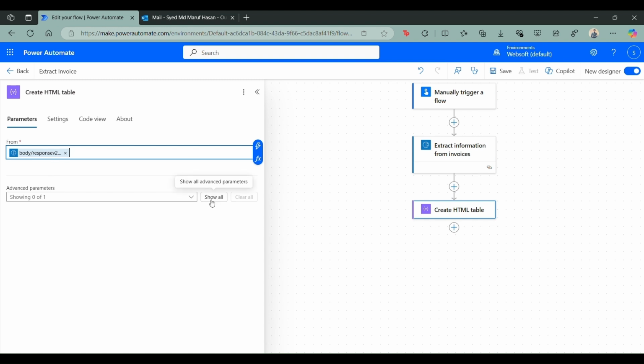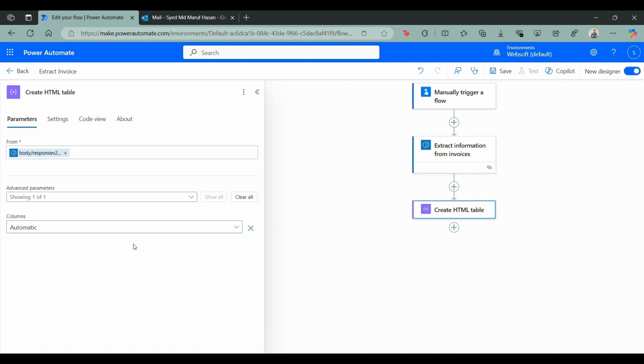Click show all. As a default, the columns is automatic, but for this flow we are going to select custom. Now we are having header and the value. So this is our table that is going to show in our email.